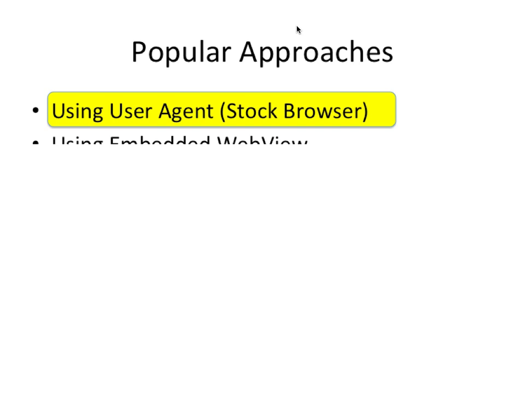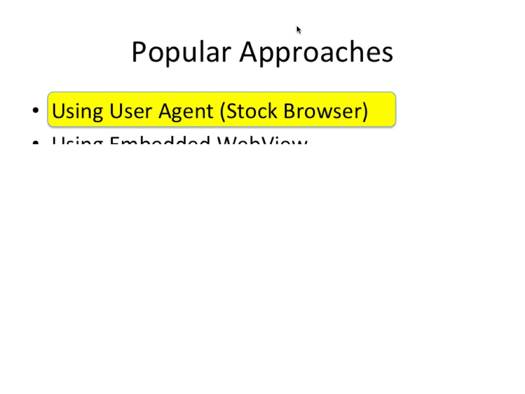there are many approaches of doing OAuth on mobile phones, and people do OAuth on mobile phones because the problem is the same, and plus it makes sense because I want to access, I want to put something on Facebook or do something. So basically, how many of you have used this application called Instagram? Anybody? Oh, quite a few people. You can post on Facebook, right? Because you do OAuth with Facebook, you get permission. So all the photographs can go on Facebook. So there are many approaches. We'll look at only popular approaches.